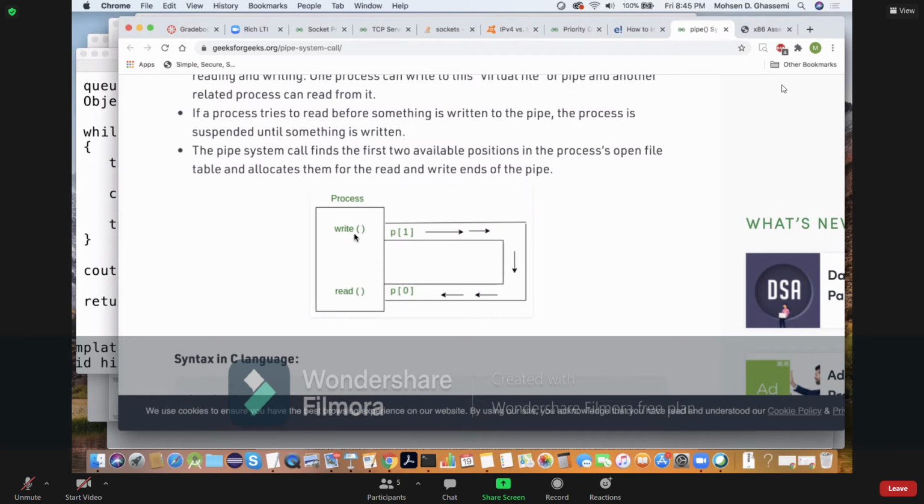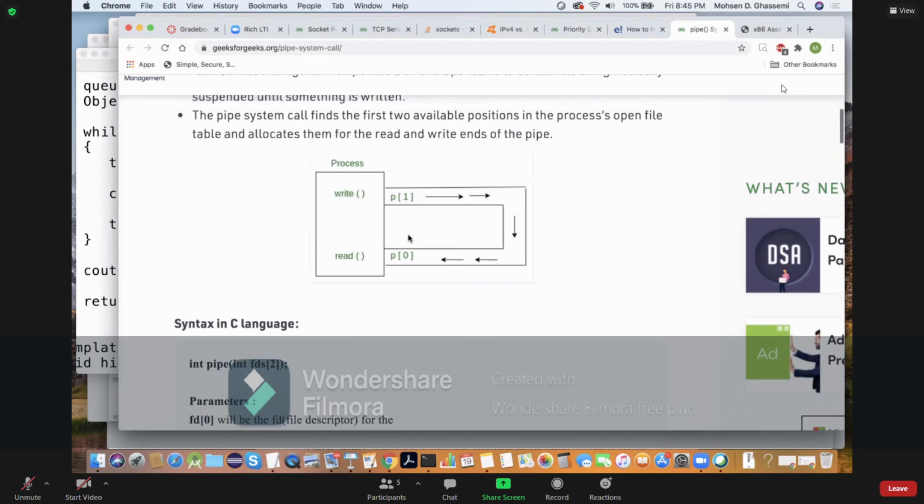One process writes, the other reads. Two positions, 0 and 1, so you have an array of two elements. That's the pipe. You read from index 0 and you write into index 1.